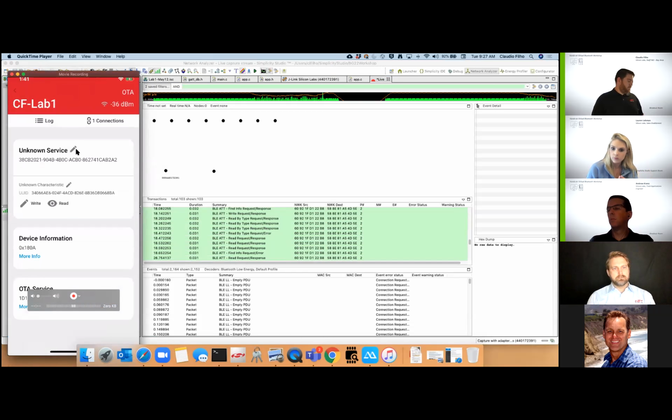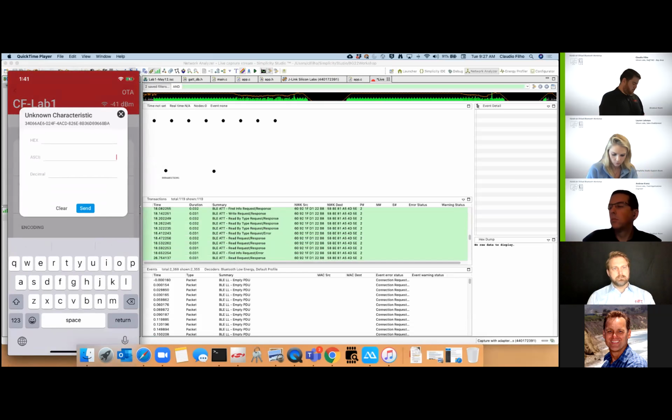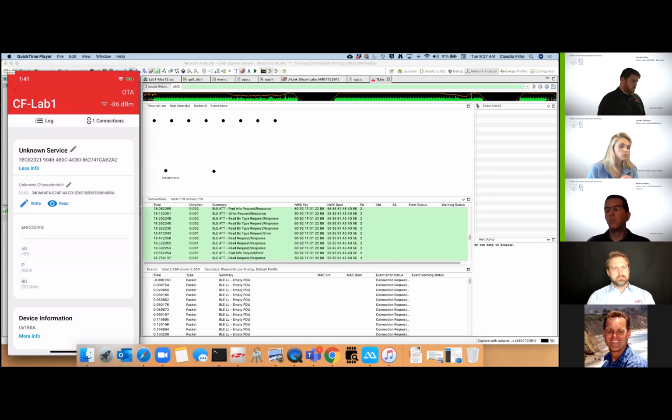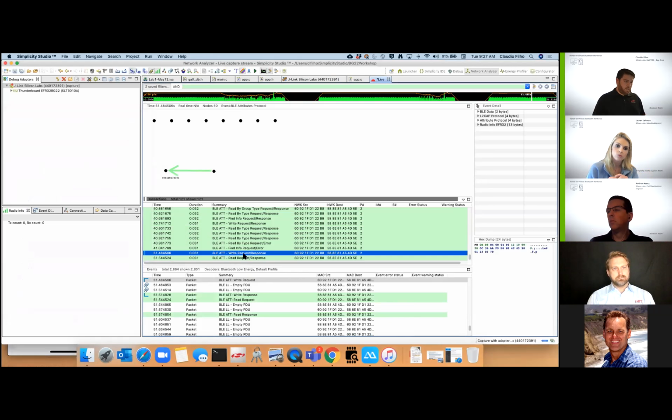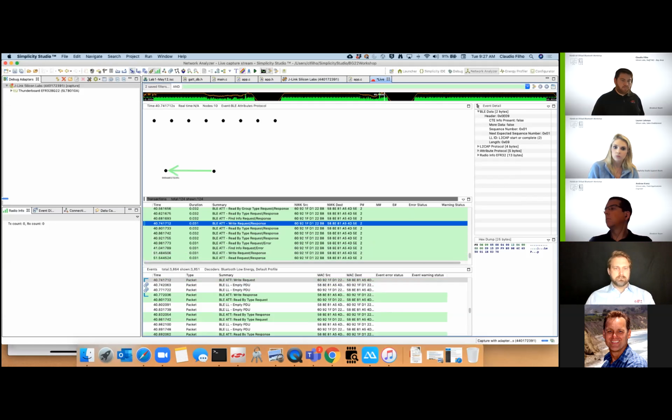Same thing. You should see here the write request, and when you click on it, you can actually see even the PDU. If you look here, you can see even the data that I sent. You can basically go through it and see the payload and everything.